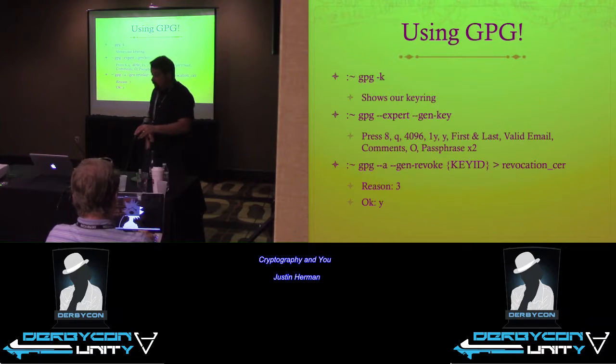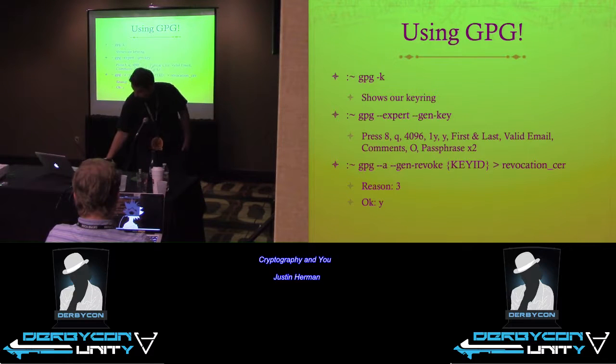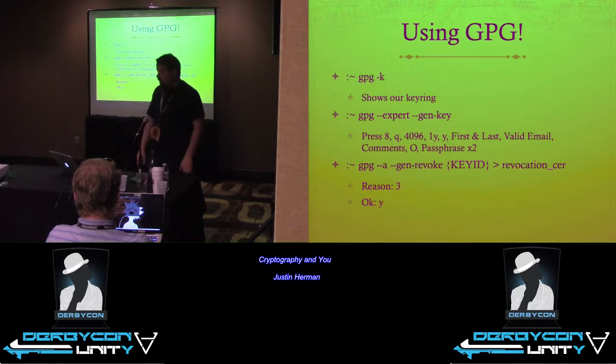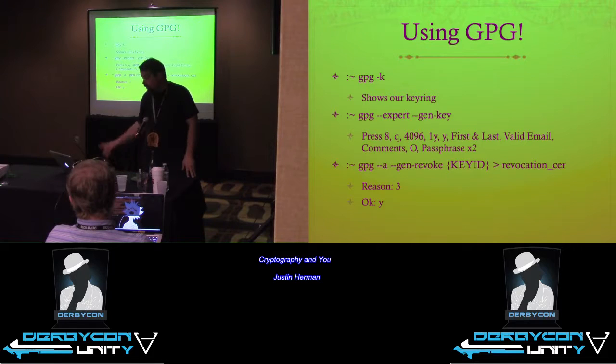When you do that, it's going to ask you to begin with the install, and I would press 8. You're going to figure out which method you're going to use, and 8 is going to be RSA, where we choose our own settings. The reason we chose expert is because without that, we would have been stuck with just a few of the options, and we want a little more customization, and we're all experts here. We're all hackers. The next thing is that you're going to choose Q, followed by 4096, and that's the key length.